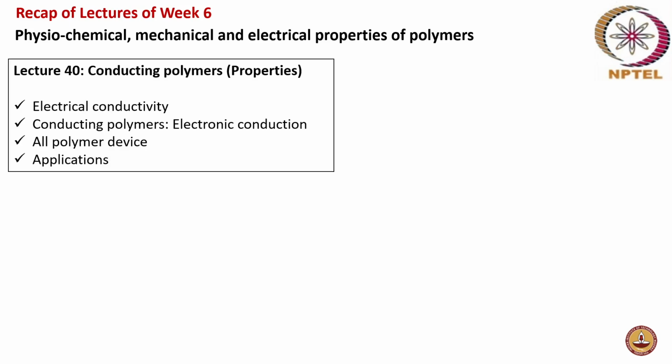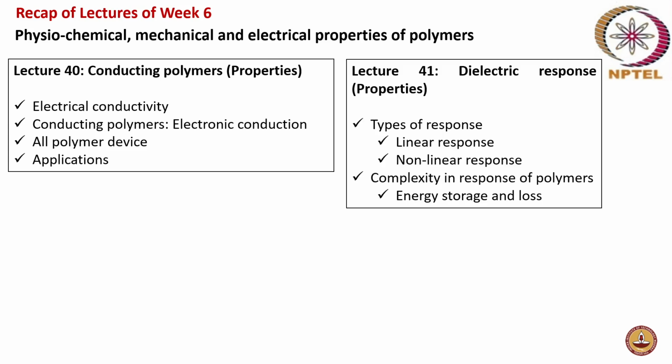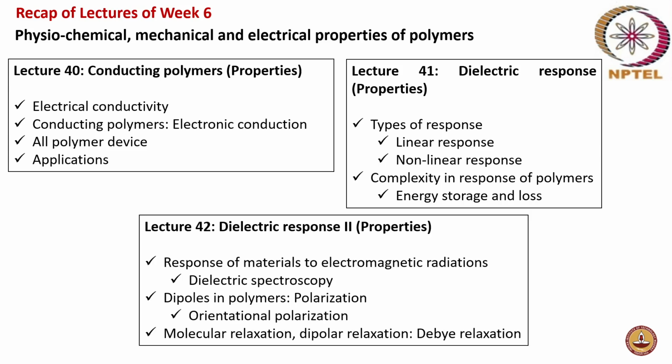So next was on conducting polymers, your electrical conductivity. Generally polymers are insulators, but there are polymers which can conduct because of the conjugation present. There are alternate double bonds and single bonds present. They can transport charges, behaving as a conducting material. And then all-polymer devices. Next, the lecture was on dielectric response. What is the linear response, non-linear response? So a basic introduction to responses and complexity in the case of polymers, energy storage and loss.